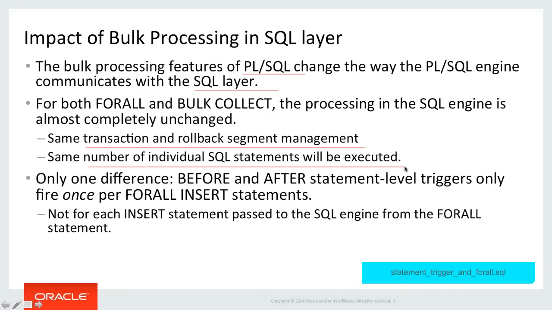The only difference I'm aware of is that if you have a before or after statement level trigger on your table for insert, currently, without FORALL, each of the statement level triggers would fire for each individual insert statement. But they only fire once per FORALL insert. You can check out the script, statement trigger in FORALL.SQL, to demonstrate that behavior.